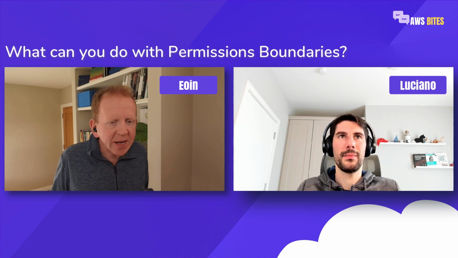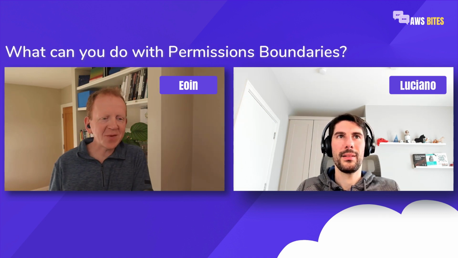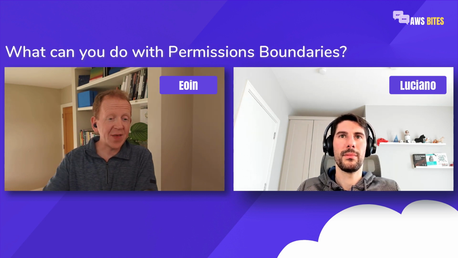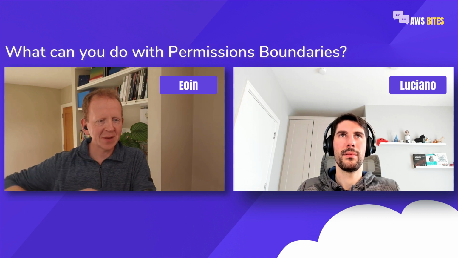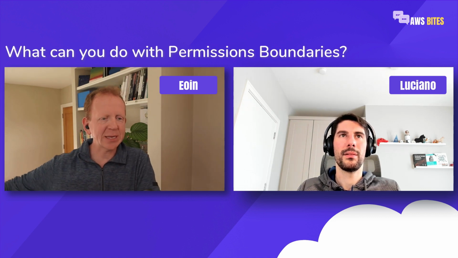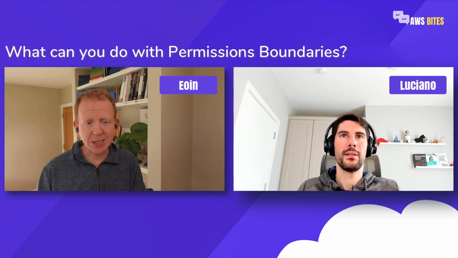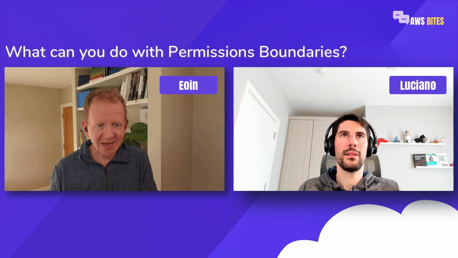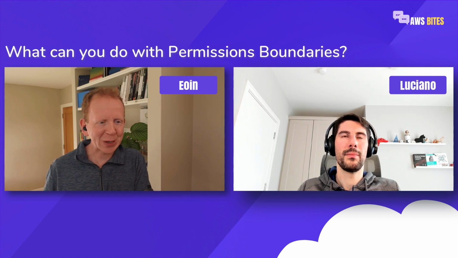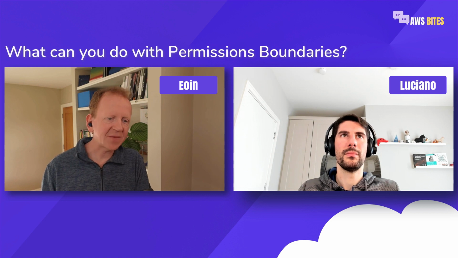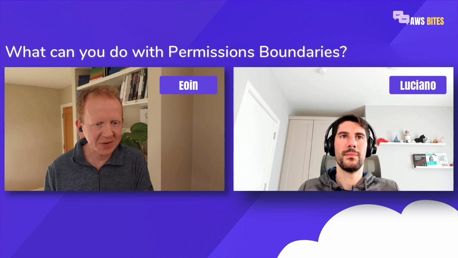Yeah, it's quite a nice thing to be able to allow somebody the freedom to create a role with a policy like administrator access attached, and then know that you still have some boundary that would prevent them from doing really serious things like privilege escalation. But there are, like you say, some disadvantages. And really, it comes down to the fact that you have to attach them everywhere you create a role or a user if you want to use them effectively. And that can become a little bit of friction. It's just an extra step when you create that role. And you have to remember, what is the ARN of this permissions boundary I'm supposed to attach everywhere now?